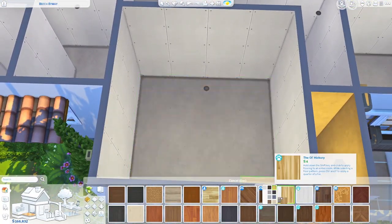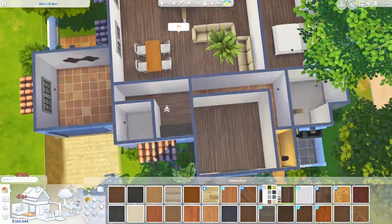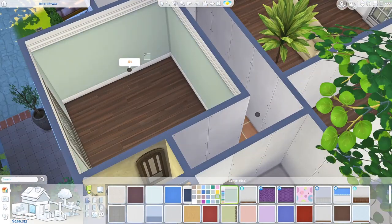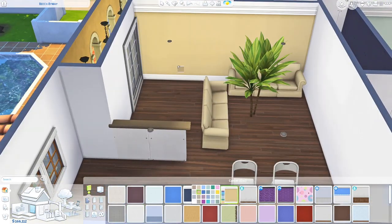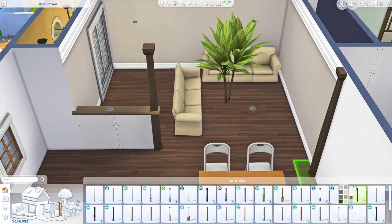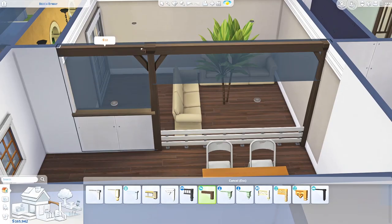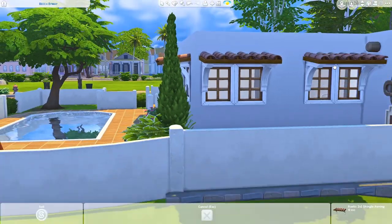I was going to do a giant Mediterranean home, but I'm in school right now and it's almost finals, and I'm at that point where I have to work on my schoolwork a little bit more than I want to. So I was going to save the Mediterranean house for later. I think some of the university stuff could maybe work in one of those. We'll see. But for now, we're just going to do this cute California Spanish mission. That's a tongue twister. It's a lot of S's.